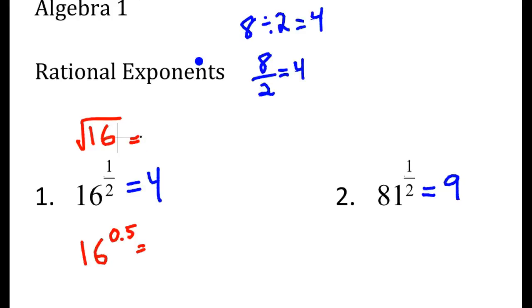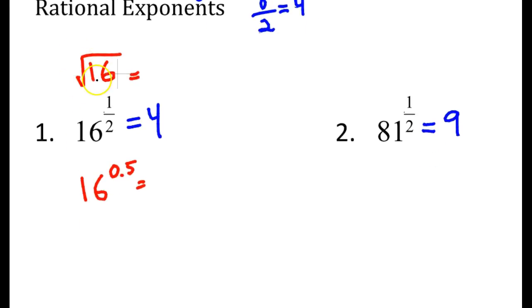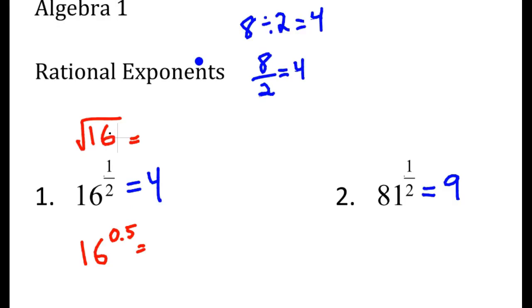So, listen up, please. All three of these right here are equivalent. If I said the square root of 16, or 16 to the 1/2, or even 16 to the 0.5, they're all equivalent. Okay, so you know how to do this. It's just a different symbol, a different way of writing it. So the first page here is just getting used to the basics.